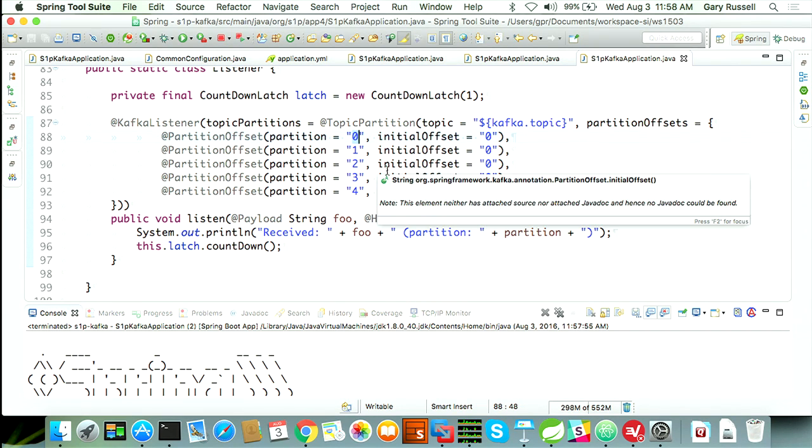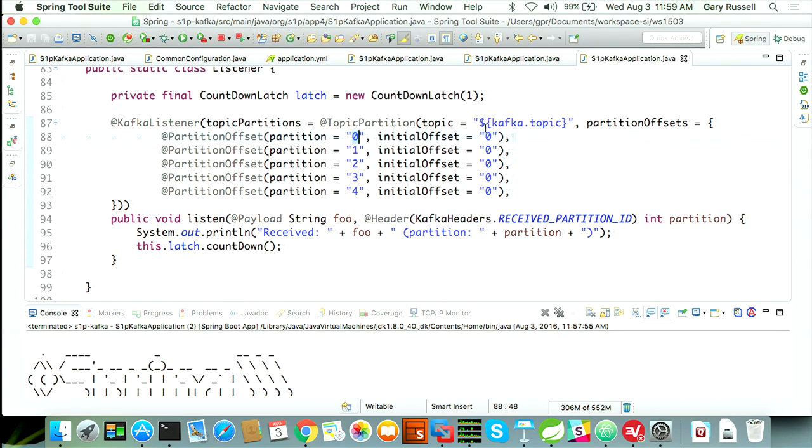So if for some reason you need to do a manual partition assignment, you can deploy the same app multiple times, perhaps with different application properties in terms of which instance is going to subscribe to which partitions, and whether or not you want to change the initial offset.